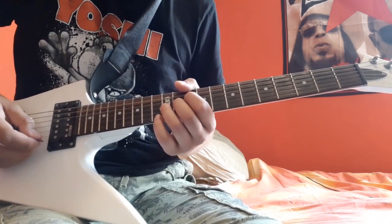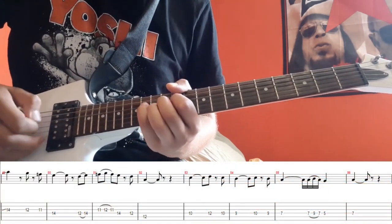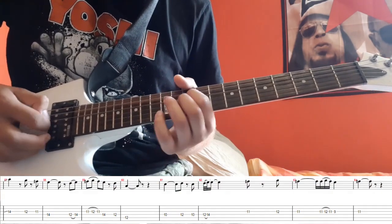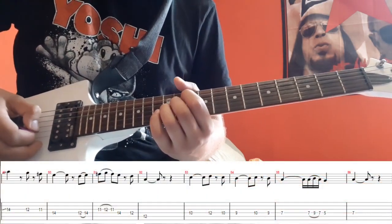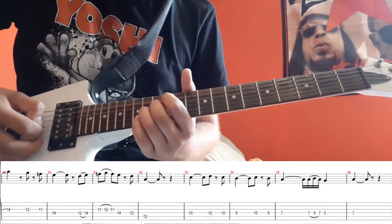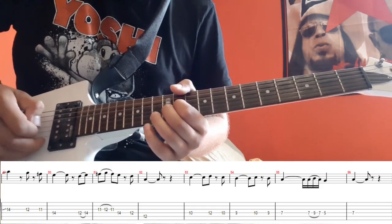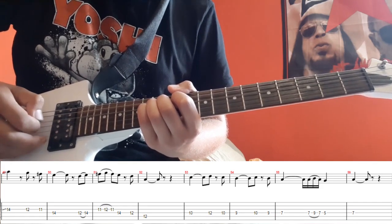Alright, so for the main melody, I'll play it first and then I'll show it to you. Alright, so what that is, you'll start from the 12th fret on the G string and you slide it over to the 14th fret on the same string. And then you go backwards to the 12th fret, the 11th fret, and then you go to the 14th fret on the D string. So you'll get this.